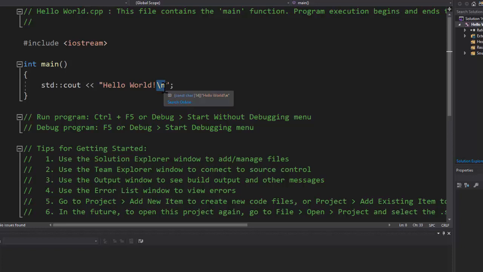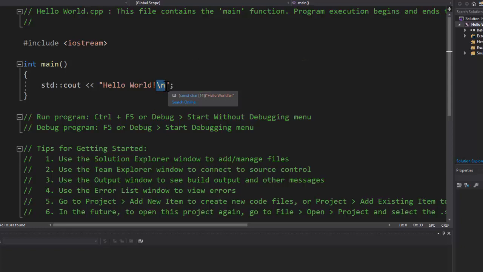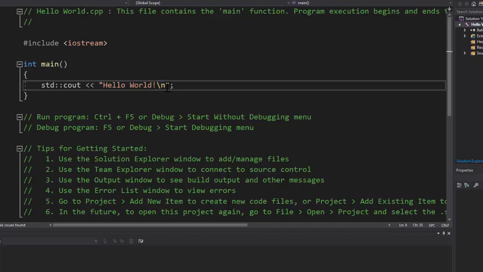That \n is an escape character. You'll find that listed in the Savage text, and in upcoming videos. But for now, all you need to know is that it's a special character letting the output window know that you want to end the line there, or that's an end line character. Okay. Notice the semicolon at the end. Every statement in a C++ program has a semicolon at the end, barring a few exceptions when we create decision and repetition structures, and we'll get to that in future lessons.